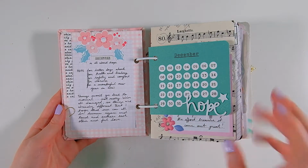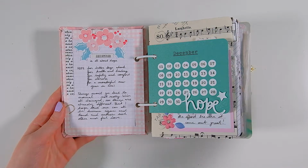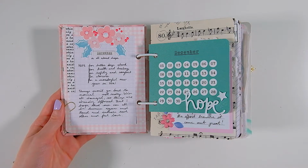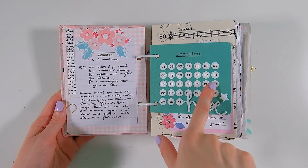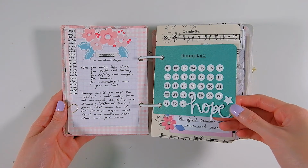I say that because I just took the idea from Allie Edwards' December Daily and decided I always introduce my scrapbooks and my journals anyway. And so the reason why is like a nice introduction. I always include a calendar. And so this is from Snow and Cocoa. It's from a cut apart sheet. And so it's the calendar here.